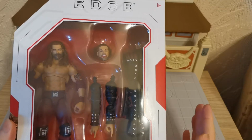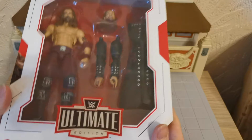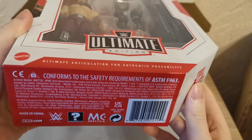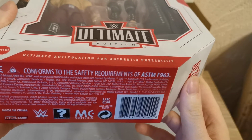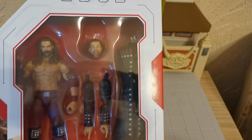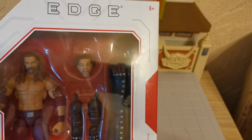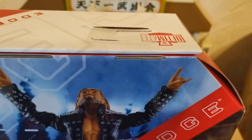So yes, but let us get right into it. This is truly a legend, and this is the first Ultimate Edition unboxing that we're doing for this. There you are. There's a little bit at the bottom. Conforms to the safety requirements of the ASTM. I just put in the word health there because that's what I originally was going to read, and realised that wasn't actually on there. As you can see, 8+. So do not eat this unless you are over 8 years old. Right, well, let us get into it. There's no other instruction or information, so let us get right open.